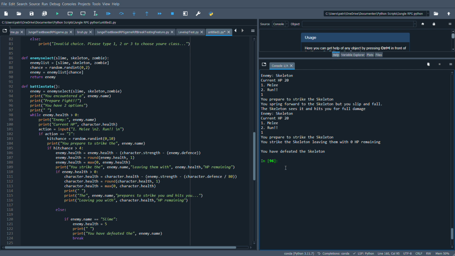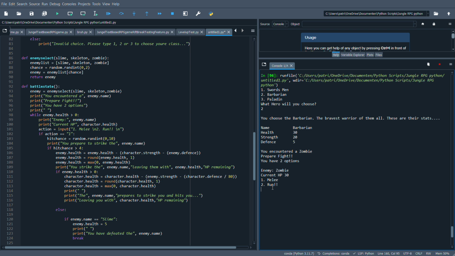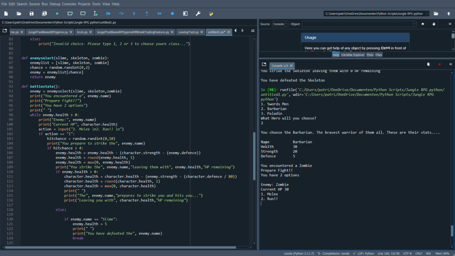So I'm just gonna quickly do this. I want to be the barbarian. There we go. You chose the barbarian, the bravest warrior of them all. These are their stats: name, health, strength, defense, and you encountered a zombie. Prepare to fight. You have two options.